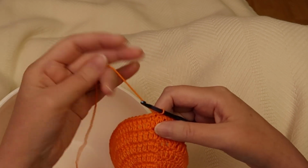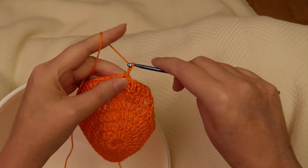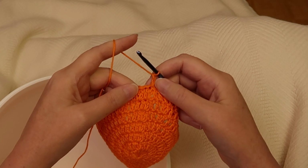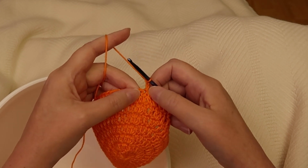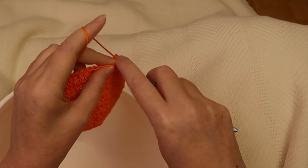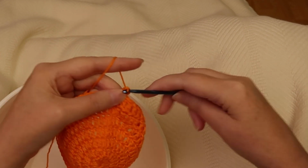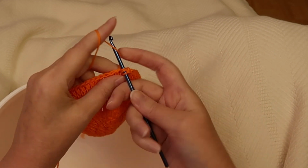So the next thing is, as always, start with a chain 2. The important thing to remember is to begin each round with a chain 2 and join each round with a slip stitch. And then from here, I'm just going to do a double crochet into each stitch. No increases in the rest of these rounds.